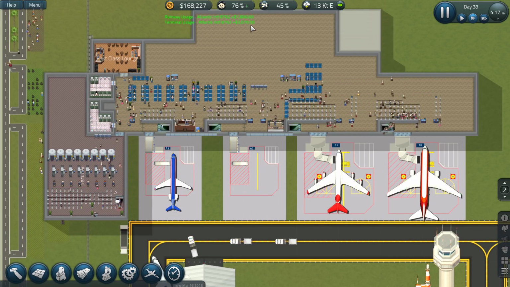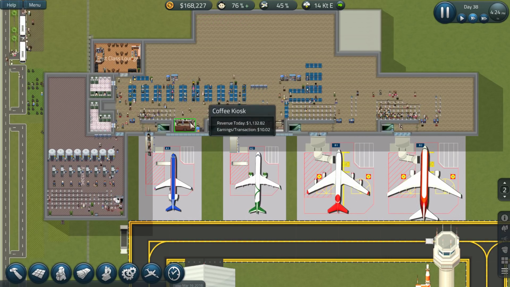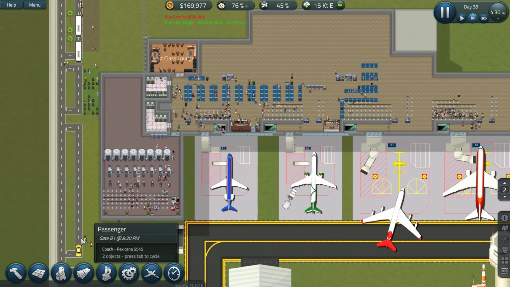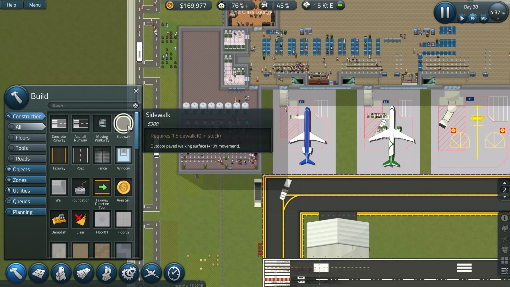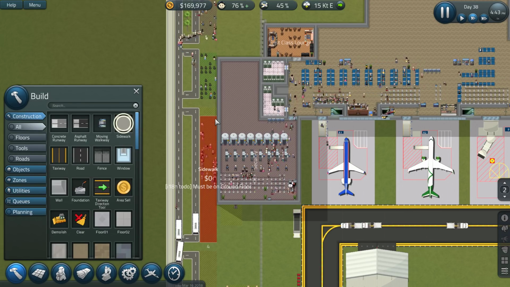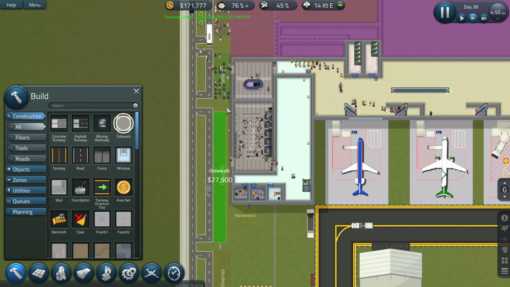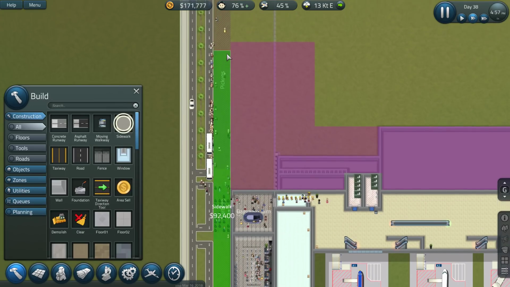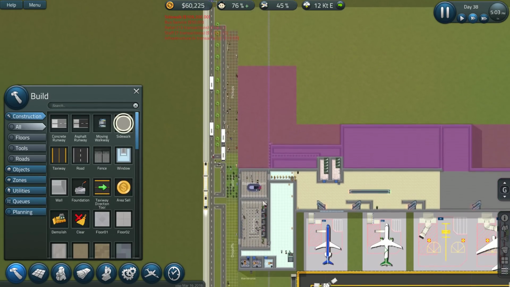So I'm kind of wondering what else we need to do. Fine, this airport is by no means perfect, but we have some decent money now if we wanted to make some amendments to things. The one thing that I'm also kind of thinking we should probably do is build some proper sidewalk. Oh, must be on the ground floor. Fair enough. Sidewalk on the ground floor. Do sidewalk, guys.